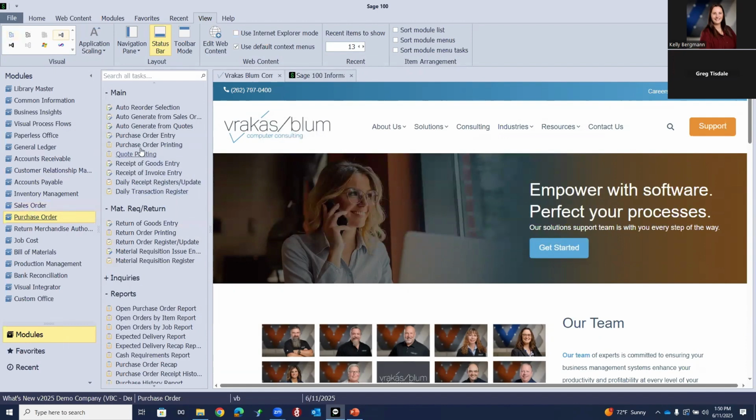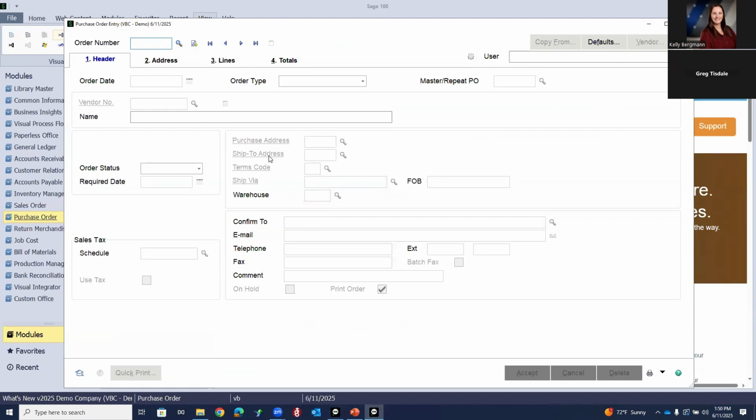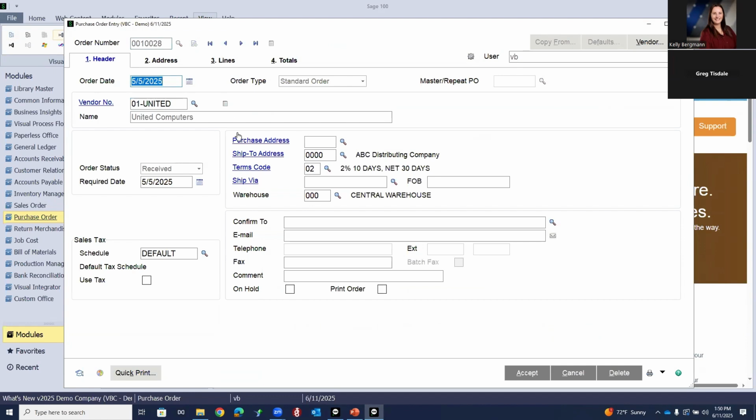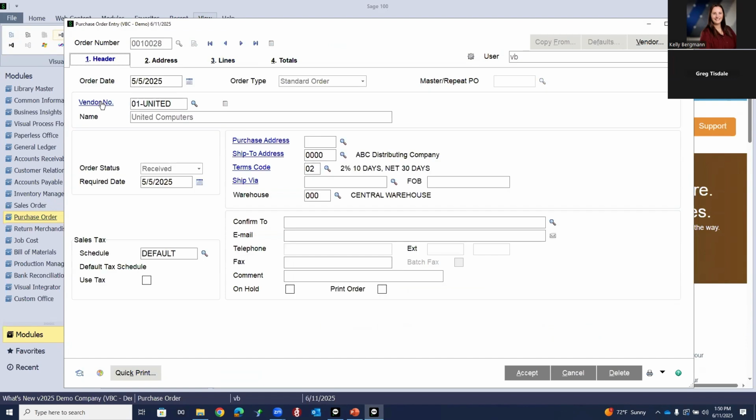So now, if everything magically works here, we're going to go in and look at that PO 10028. And you can see that it didn't open it back up. It's still in receive status and doesn't go back into back order status.